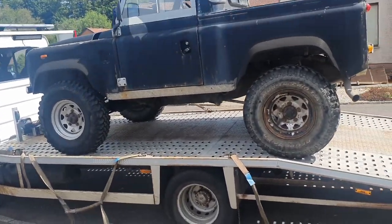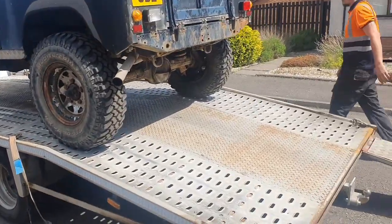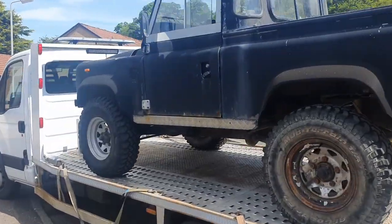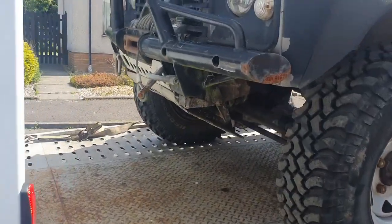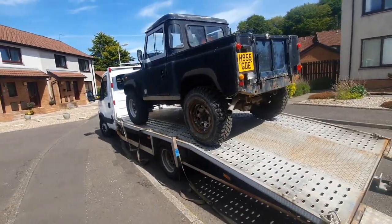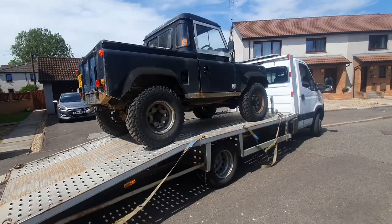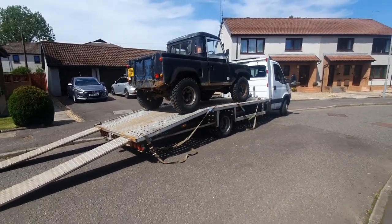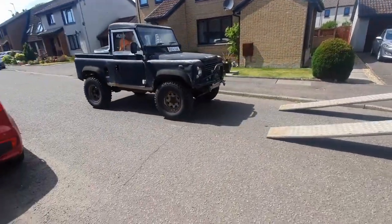My new project. I hope you've got aircon in your van. No? So this is my new project, my Defender 90. Absolute state of it. Big winch on the front, keep me busy. H-Reg 1990. Starts first time. Nice one.